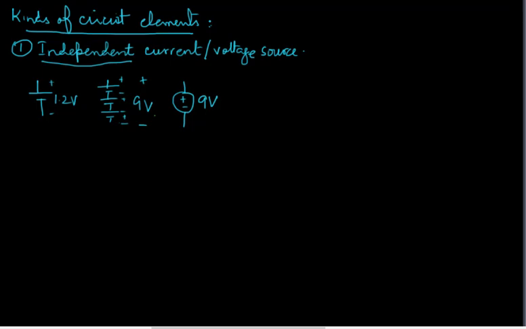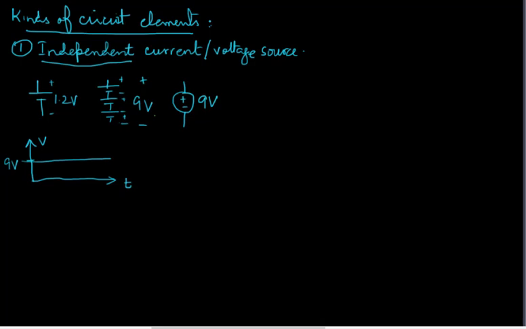What does that mean? An independent voltage source, well, let me explain this with the help of a graph. So this is the time axis, this is the voltage axis. So what's going to happen? An independent voltage source would have a voltage, for example 9 volt, and that voltage is not going to change over time. That's the idea. It's constant throughout, and no influencing factors can reduce or increase that.